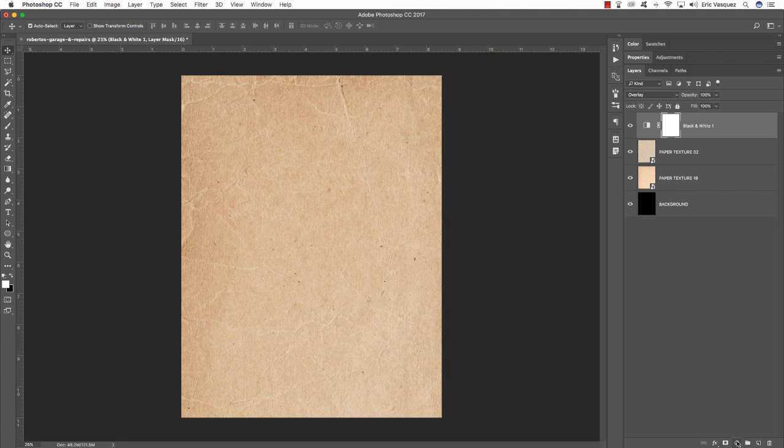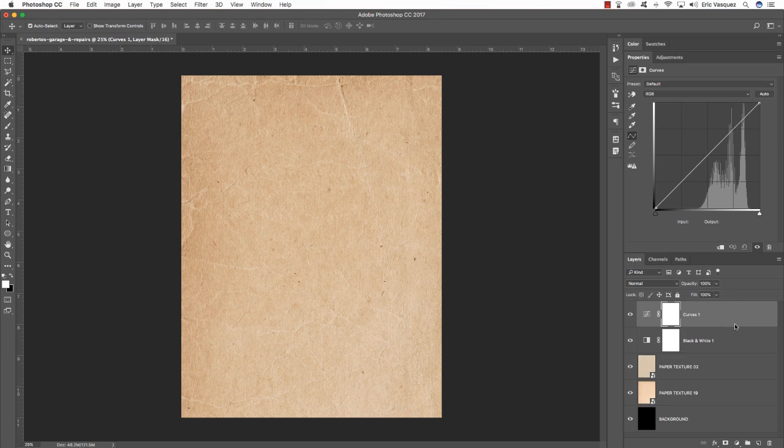We're going to come back down to the adjustment layer icon, and this time we're going to choose curves. We're going to place a point right here around the middle of the grid or so. And you'll notice just below that we have an input and an output. So let's enter these values manually. For the input, I'm going to put in a value of about 147. And for the output, I'll set it to about 100. So it creates this nice kind of downward curve. And you can see that that's giving us a little bit of a darker result here.